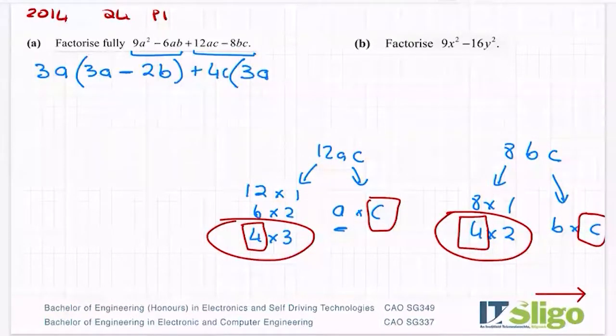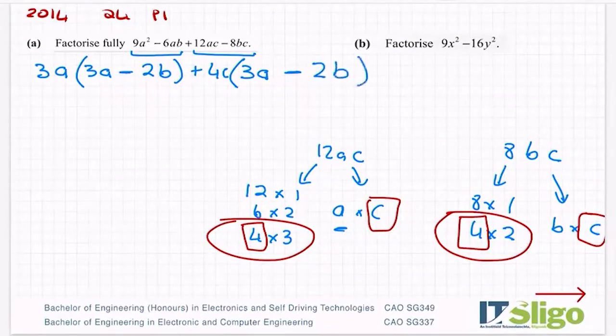Because I forgot to put the C on the outside. The C is also common. You can see the C is here and the C is here. And then my sign, okay, so I need a minus here, I have a plus here, so plus by minus gives me that minus. That's how I knew it was a minus, went in the middle. And then 4 by what? Well, 4 by 2 gives me 8. A B by C gives me C, gives me BC.